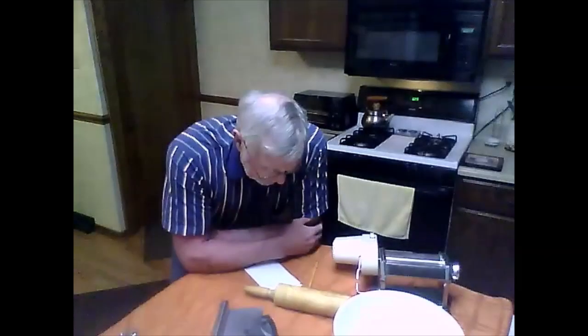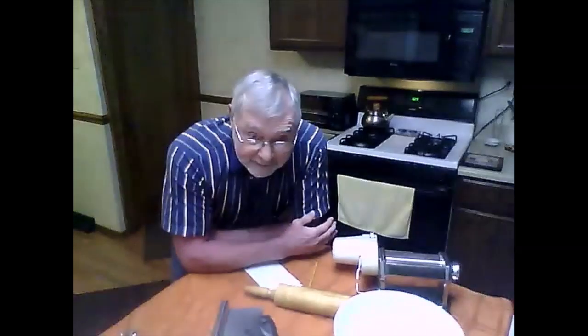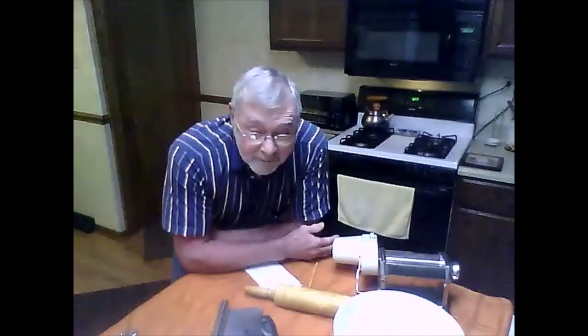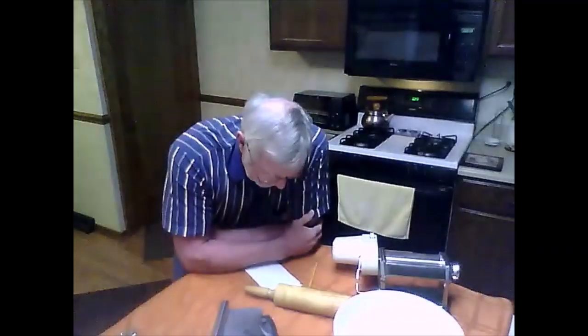I'm trying to think, is there the one thing, I said it before, and I said at the beginning of this thing, it's important to have the sticky side down and up when you put it on the mold. That's real important. So that's about it.